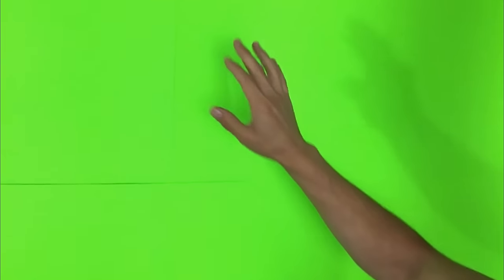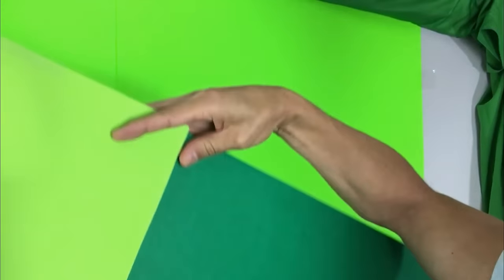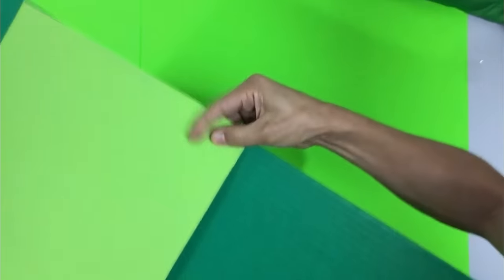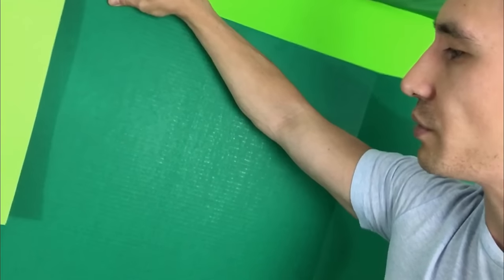I did a really sloppy job and you can see the tape I have here. Now you need something that's nice and smooth. It doesn't matter if it's neon green, lime green, or even this green right here — this works perfectly fine. I got this at Michael's and Crafts too, it's 99 cents but a little bit smaller. This is actually like rubber but it works perfectly fine. Now I got this big piece of green cardboard from Michael's and Crafts as well — I paid $5.49. The thing is, this one doesn't work too well because you can see the grading on it; it's not perfectly smooth.